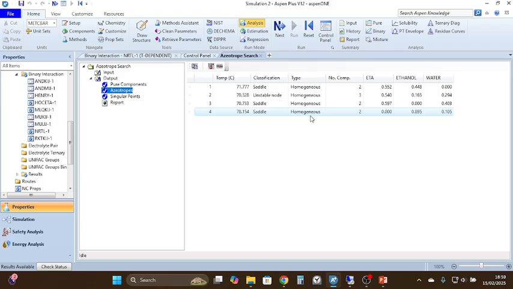So how to define a saddle point: previously we had seen in binary analysis that in a graph, boundaries are formed called the bubble point curve and the dew point curve, which signify the temperature or the pressure at which we are going to get a saturated liquid or the saturated vapor of the mixture that we are handling. Those curves are also called the distillation curves.